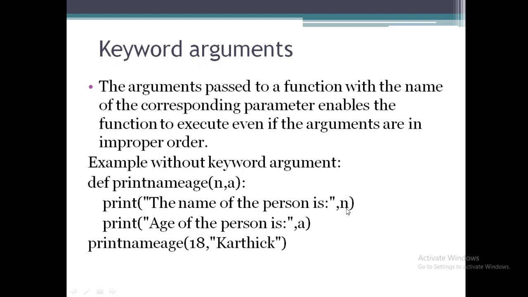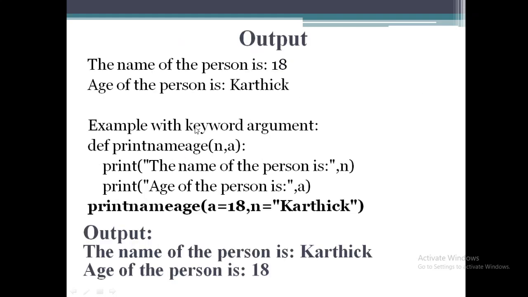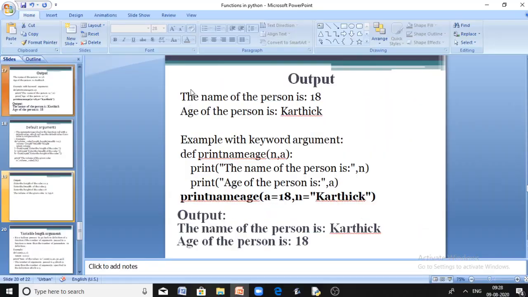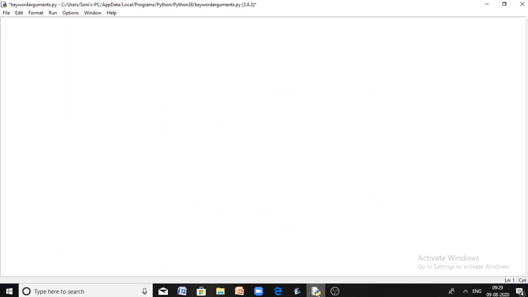So since Python is a dynamically typed language, it is not going to create any error, even at syntax time, at compilation time, or even at runtime, right? When you are changing the order of arguments, at the same time, it will create some wrong results. So to avoid that, we have to go for a different scheme. Now let us see what will be the output of this program when you are changing the order of arguments. Now you see name of the person is 18 and age of the person is Karthik. So it's not giving any error, but at the same time it is giving the wrong result.